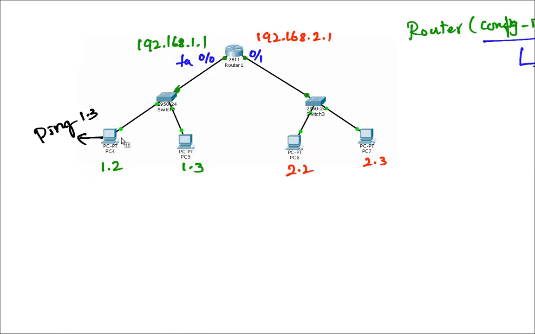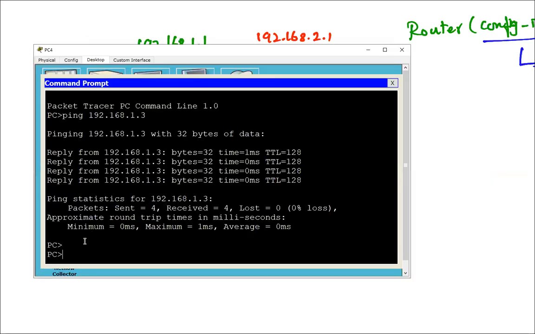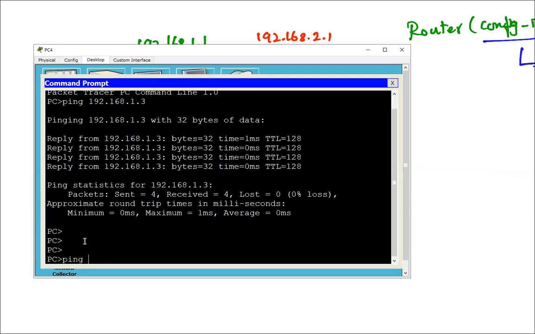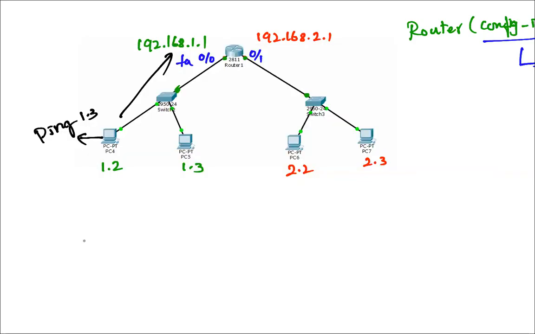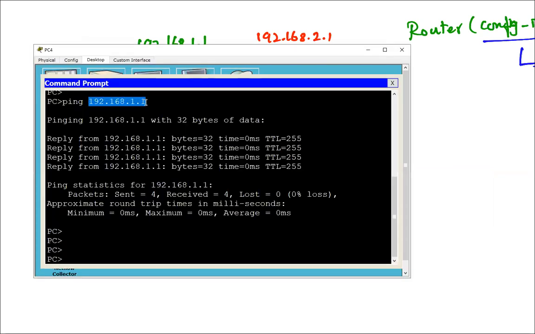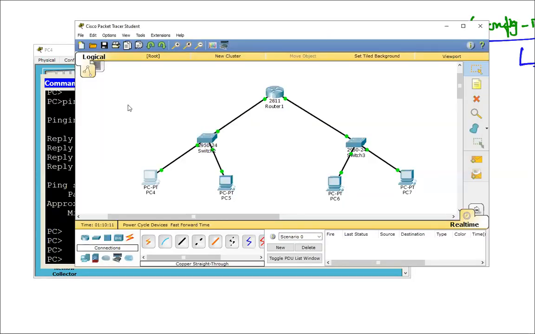Okay, fine. So now let's come back to this. Now what I'm going to do is go in, ping 1.1 and show you, to see whether the router is saying hi or not. Already I was pinging 1.1, ping 192.168.1.3. Now I'm going to ping 1.1. See, the router is also responding. Good, right? Yes, 1.1. And now from here, I was able to ping this guy. I just said hi to him, and he responded. And when I say hi to the router, it was responding. See, I pinged 1.1, the router IP address, and it is saying hi back. Okay, nice. So this is a sign of whether connectivity is working or not.